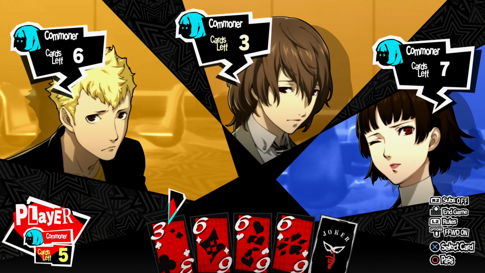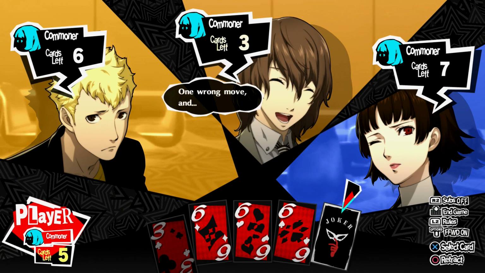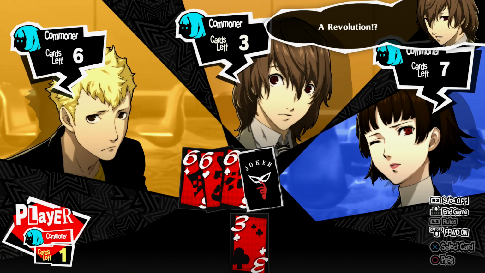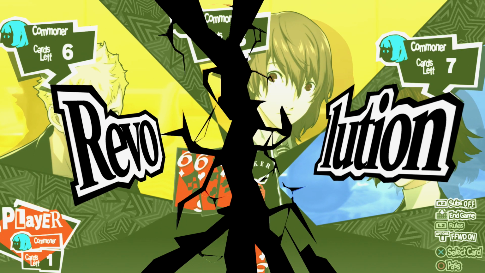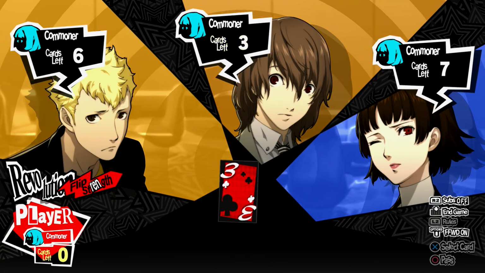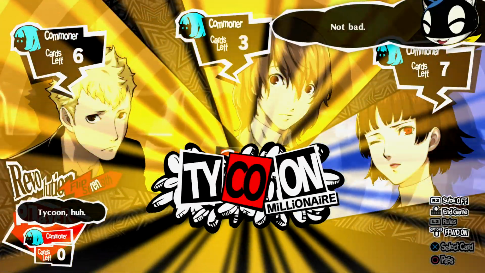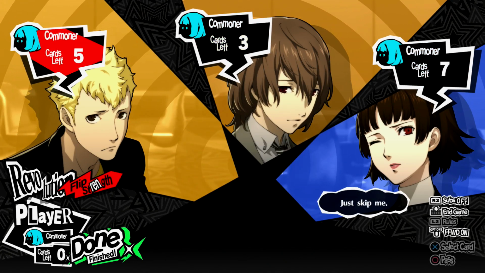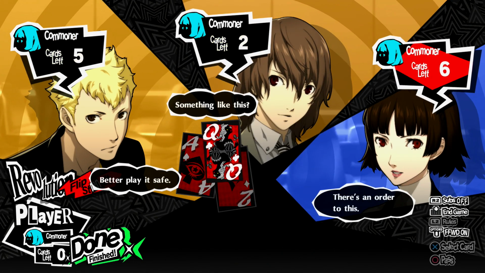Yeah, I know that Akechi can't counter me. Ryuji or Makoto might. Let's turn the tables. So we'll do a revolution. And apparently, Akechi doesn't like that. And if they can't counter me, I can just play this and instantly win. So that's the basic gist of Tycoon. I don't know if that really clears things up, but that's basically how I play.